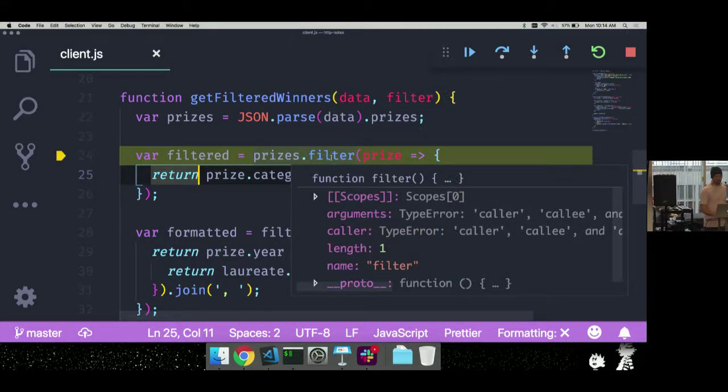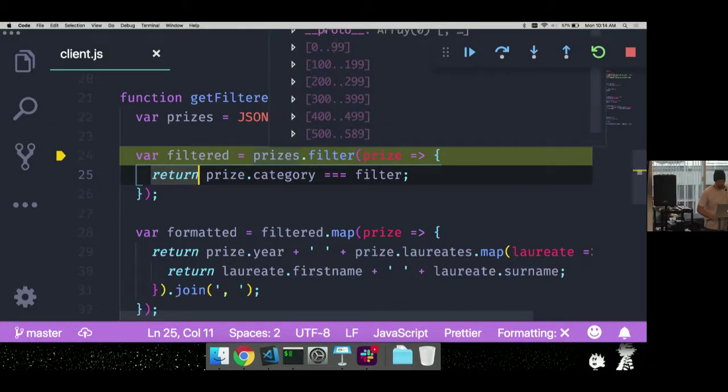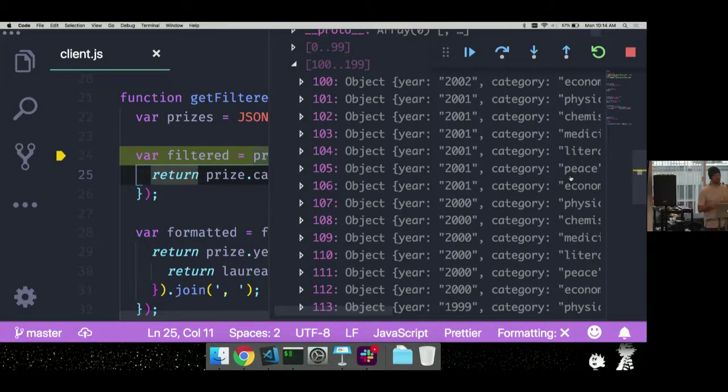So has anyone not seen the array filter function? I can take an array, and based on a condition, have it return a new array with only the items that match that condition. So if I have this array of prizes that have a whole bunch of different categories, what I expect the filter function to return is an array that looks very similar, except the only objects that exist anymore are the ones where the category equaled physics. And we can check multiple things, where it's this and this, where the category is physics and the year is odd, or where the year is divisible by 2 perfectly. You can do anything you want with these filters.